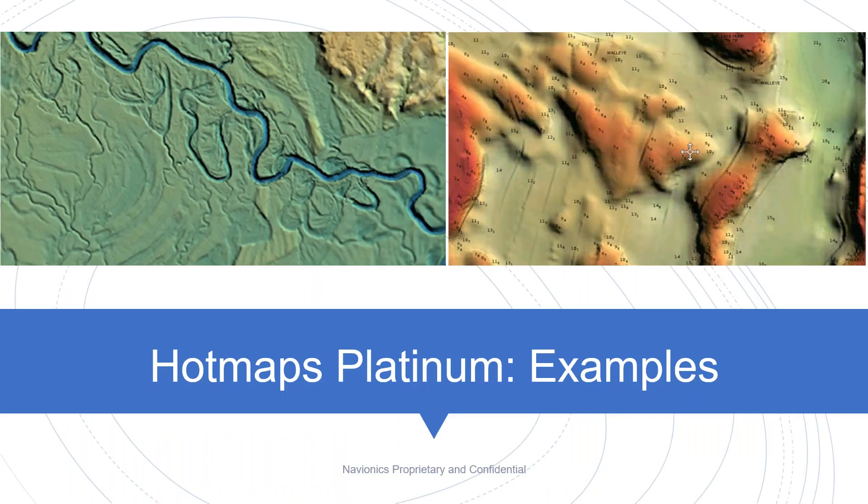Here are some examples of relief shading. There are two different looks. Depending upon what system or lake you're on, some lakes are a glacial cut lake, some lakes are a bowl, and some lakes are actually a river channel and river basin. On the left, you'll see a really good example of a river basin — you've got the channel clearly marked with one color and some of the flat areas and points marked in several different other colors. To the right would be more like a lake like Mille Lacs, where you see some bars and it's more of a flat lake. This color shading model gives you a much better, more intuitive idea of what's on the bottom.